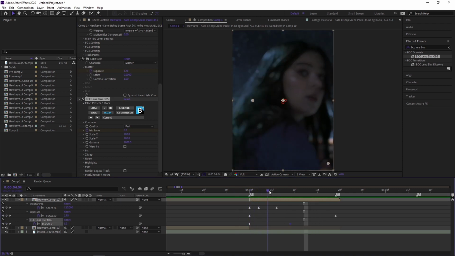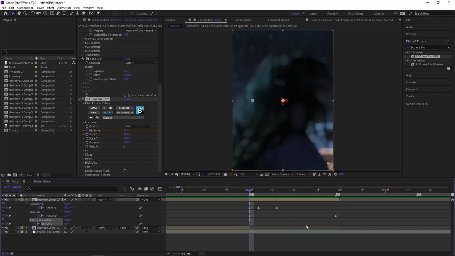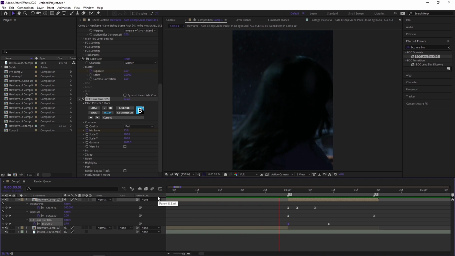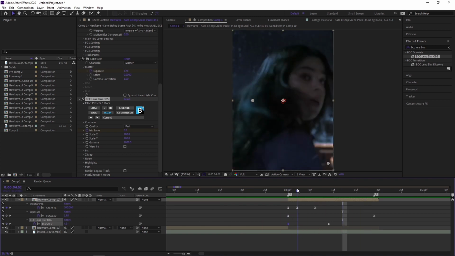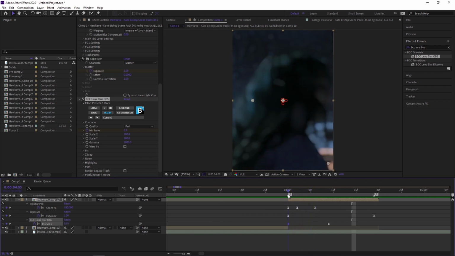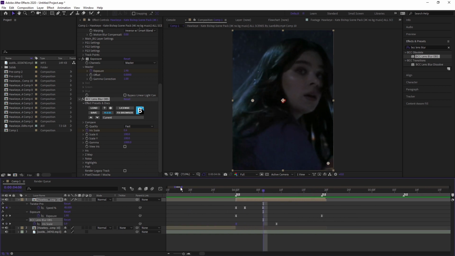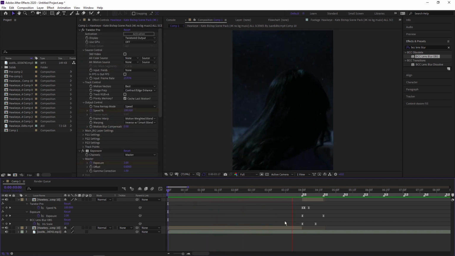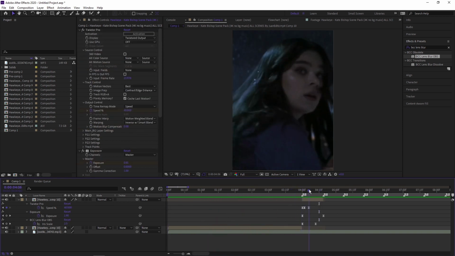It is a bit weird, the blur. So select all this, then do F9. I go right here, and then I change the graph to about like that. So there you go. As you can see, the blur goes out a bit too early. So what you can do is select all this, hold Alt, and move this like that. So as you can see, we have our intro and our first clip.